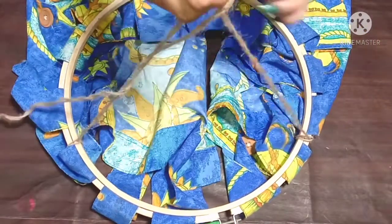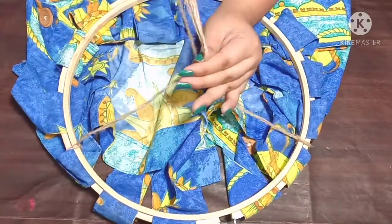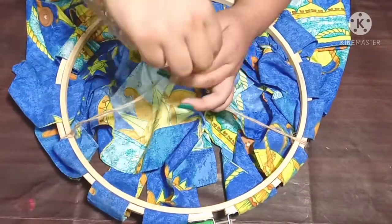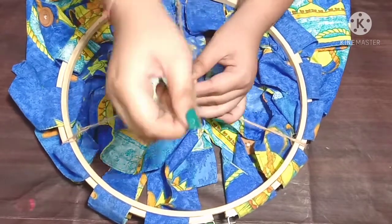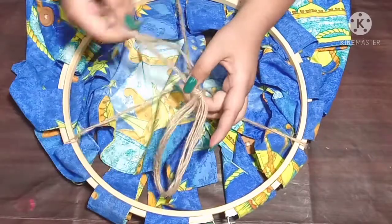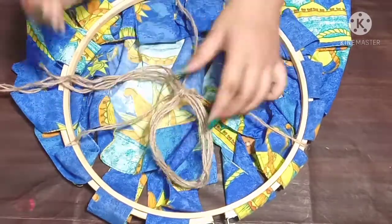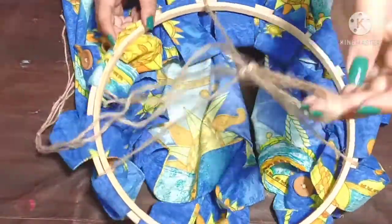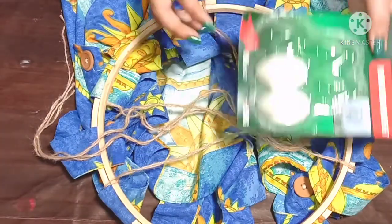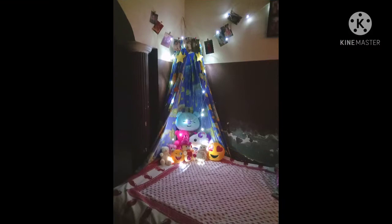Now take 3 strings together. Now here I have taken all the strings together, and now I am tying it and making a loop to hang it. So here we go, our canopy is ready. Now here I'll use this adhesive hook to hang it up.